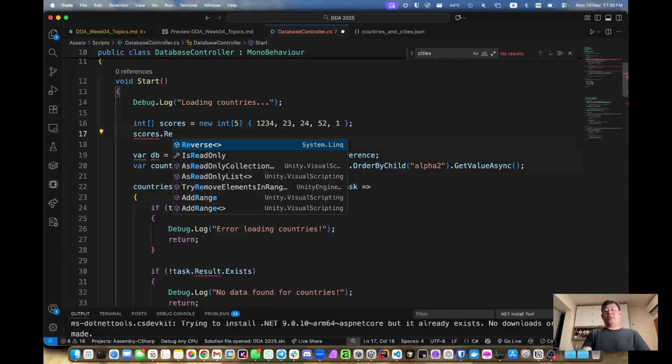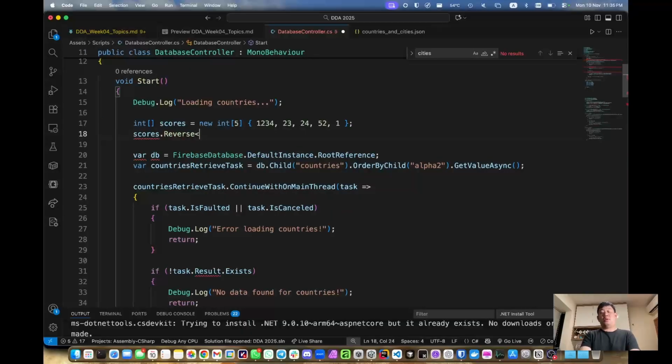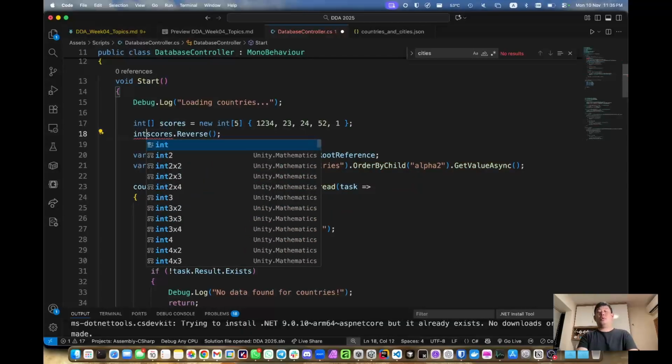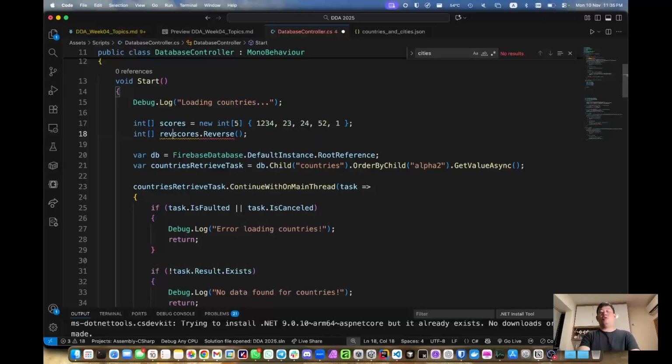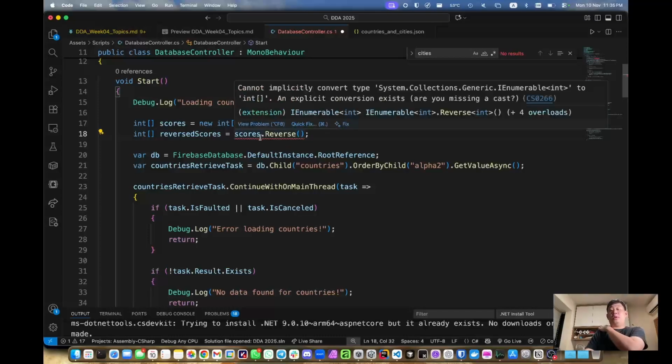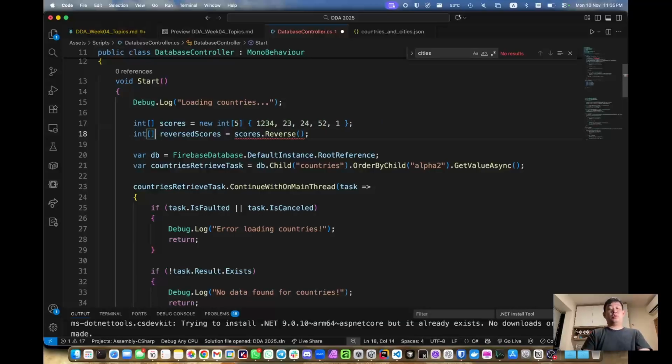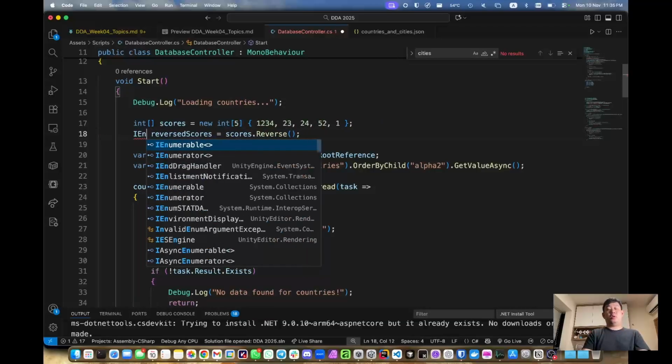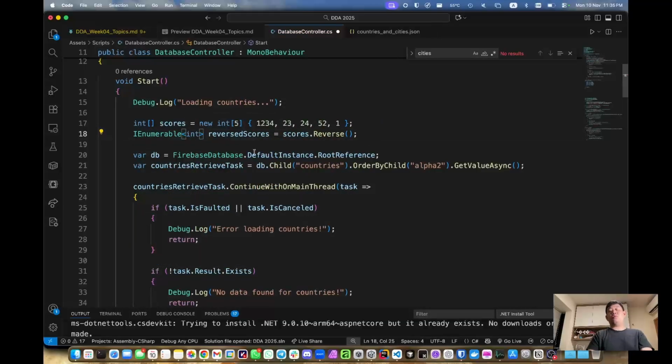I could reverse it like this, okay? So if you had an array, you could reverse the scores. Okay, it's an enumerable, so I can change it. I could reverse the scores this way, and then I could print it, right?